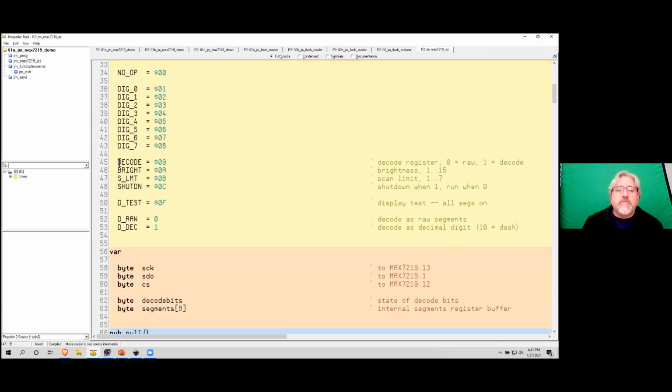This register is what allows you to set which columns use decoding and which don't. I set it to 0 because I want everything to be raw. The brightness register is probably one that you will want to use to change. I tend to keep my home dim. I have sensitive eyes, so I tend to turn things down. This register will let you brighten it up.